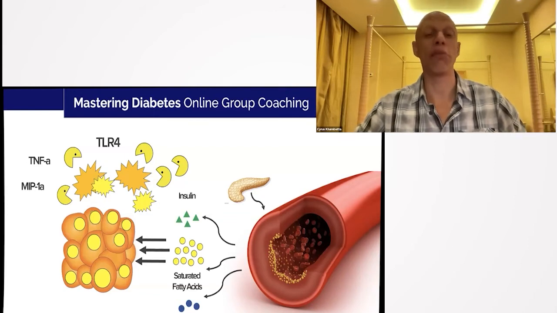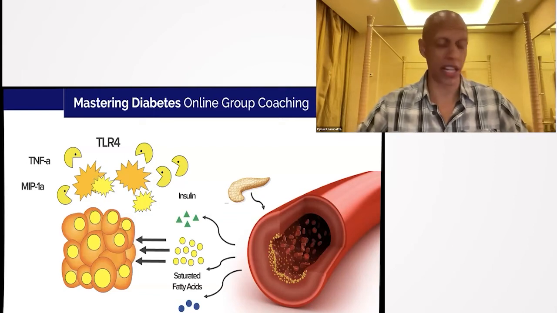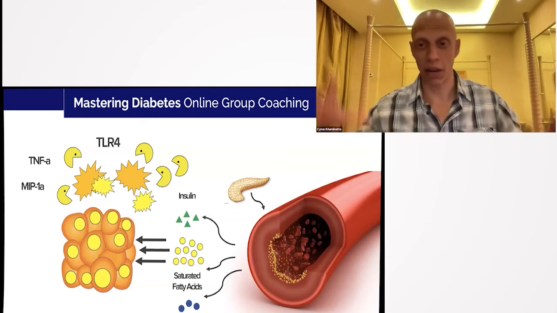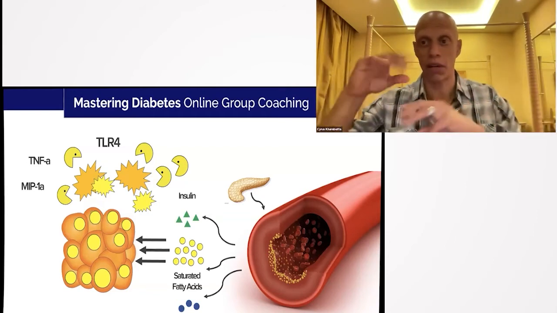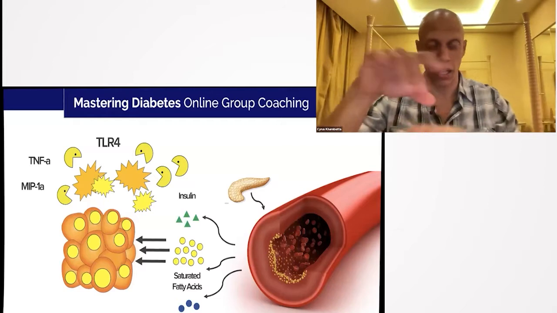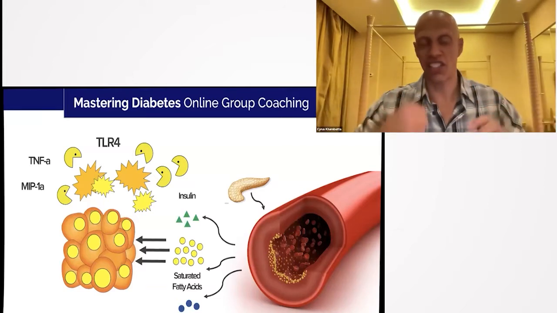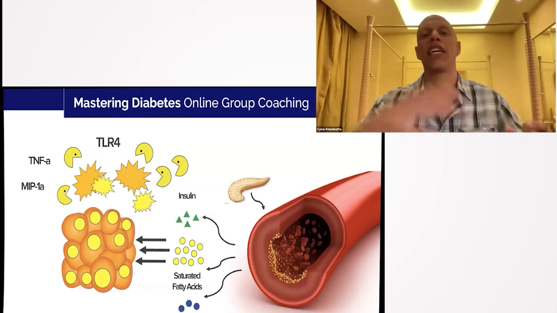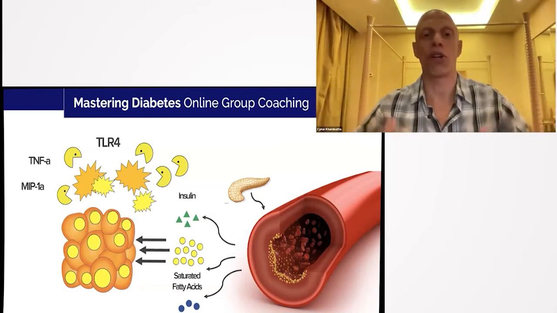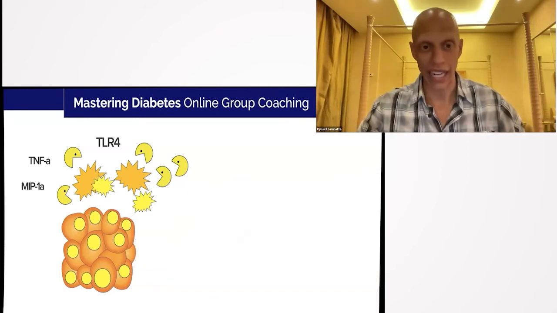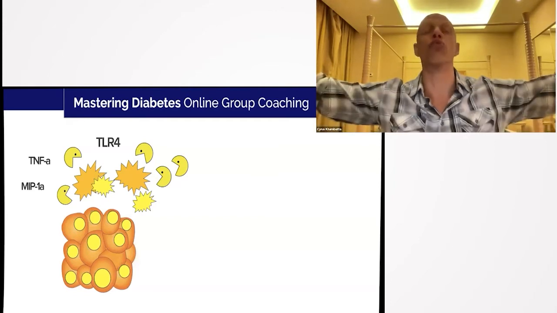Okay, these are literally biological Pac-Men, and they come to the site, and just like in the video game, they're sort of coming and going gobble, gobble, gobble. What can I eat? What can I eat? And they find all of this excess material, and they just start to endocytose it and suck it up and clear the area so that they can return the adipose tissue to a much more anti-inflammatory mode.